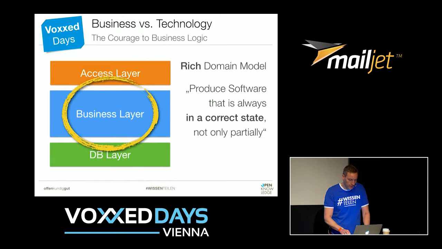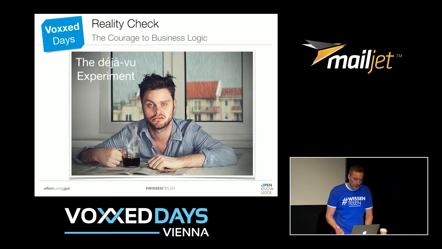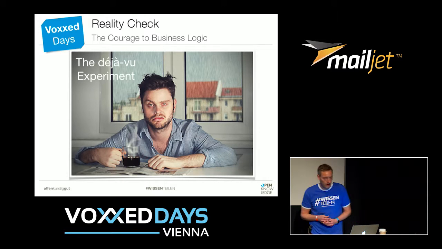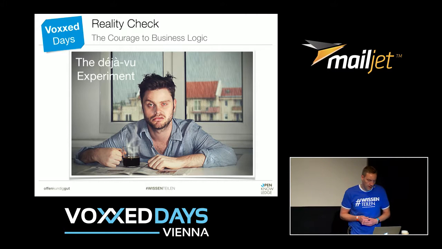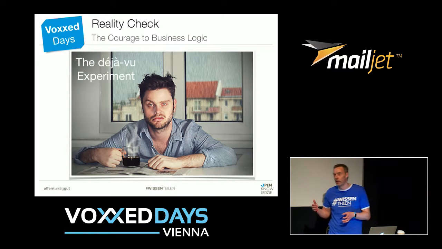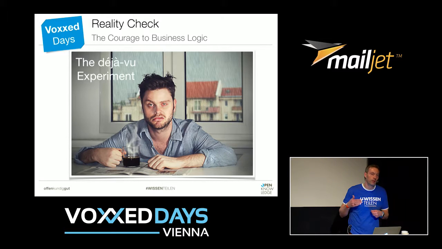So before I show these three patterns, I want to do a kind of reality check. I call it a déjà vu experiment. I will show you some kind of code I've seen lots of times at our customer site, and maybe if you think, okay, this is not the way I code, you can leave the room afterwards, but I'm quite sure that you will recognize some of the stuff you have in your code also.